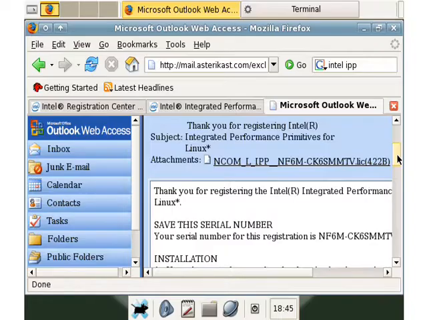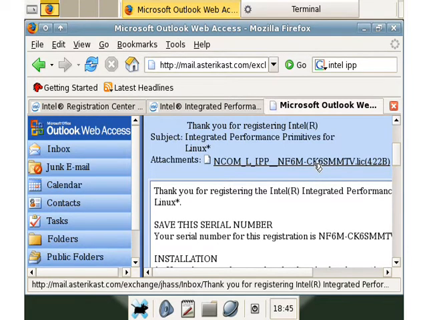Log in. And then you'll have an email in your inbox. Nice, with the license right there.